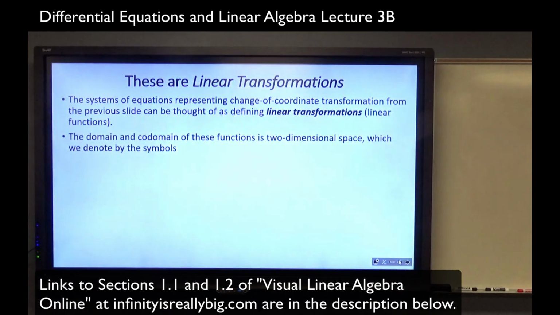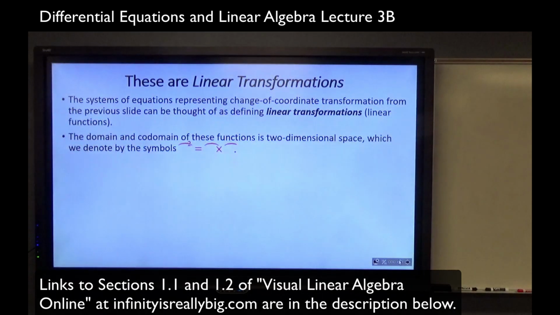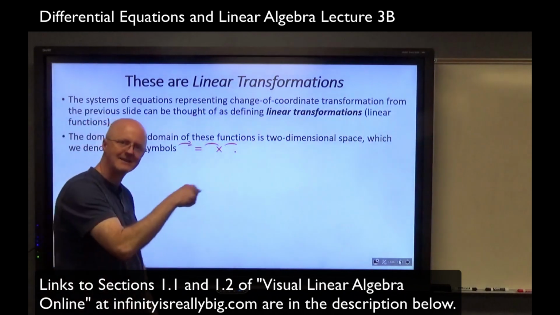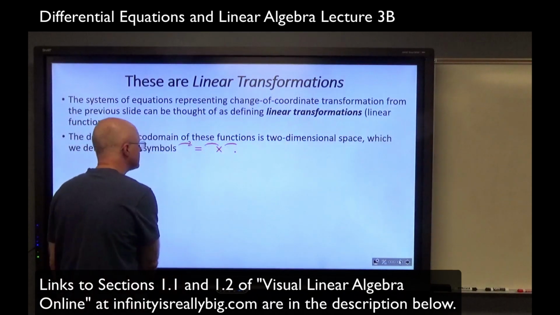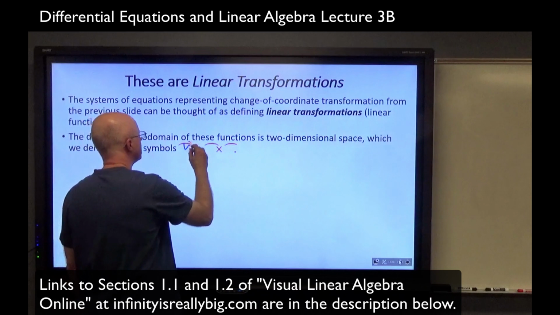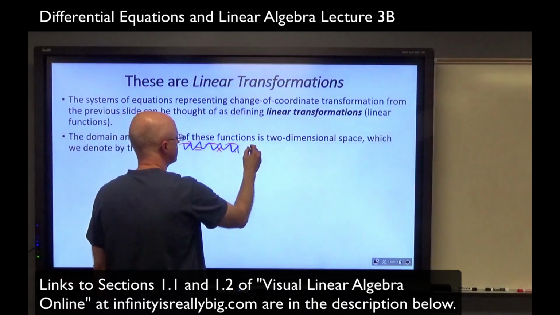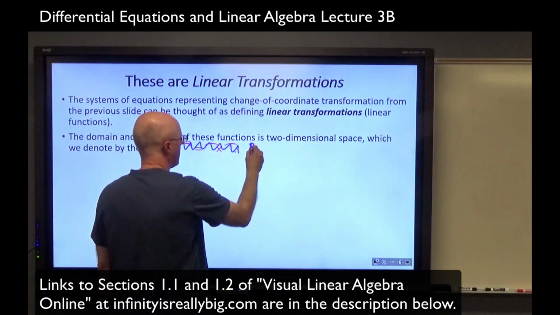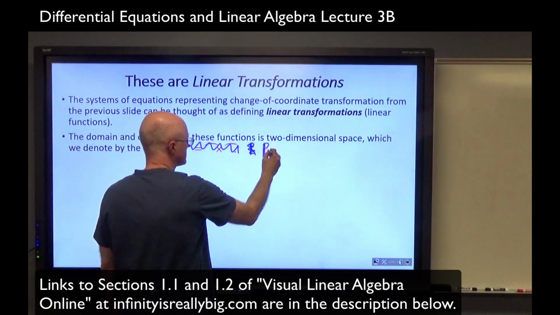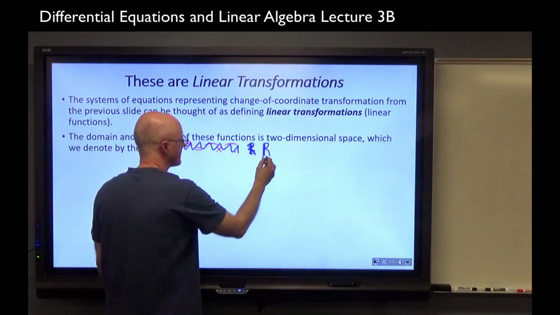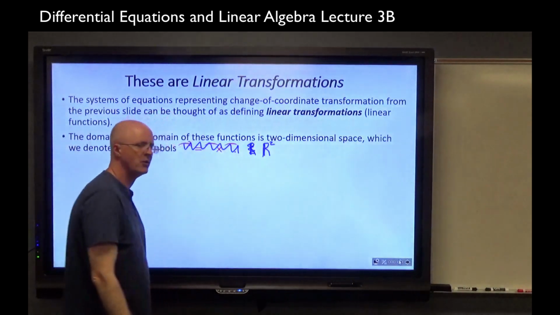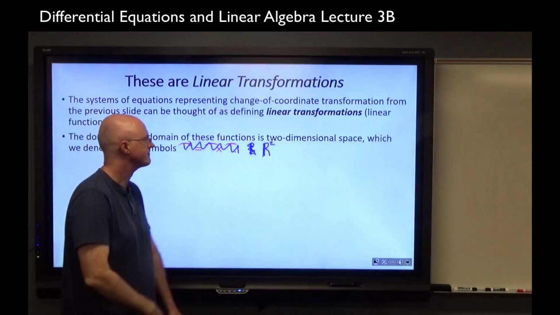We denote two-dimensional space by these symbols. Oh, they didn't show up. Remember the dot, dot, dots didn't work. Okay, that's unfortunate. Very pretty symbols. What I meant to be there is an R2, and this R is supposed to be a fancy R. It's called a double struck R. You put 2 lines there. R2 is shorthand for two-dimensional space.